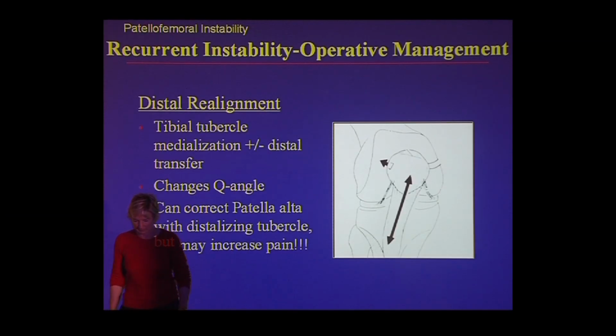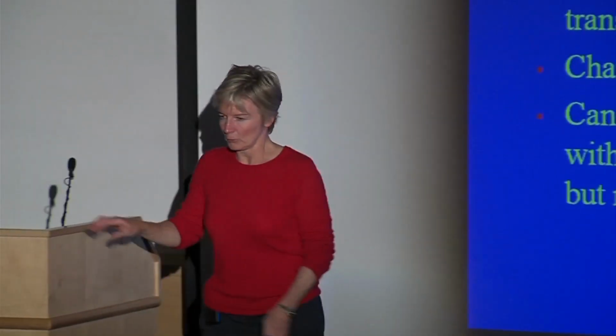Now that sometimes is enough, but sometimes when people have a lot of alignment issues, the girl that's like this had a lot of hip rotation. Sorry, you guys can't see me like this. It's an awkward phase. Sometimes the line of pull, because the kneecap attachment through the patellar tendon is way over here in some people.